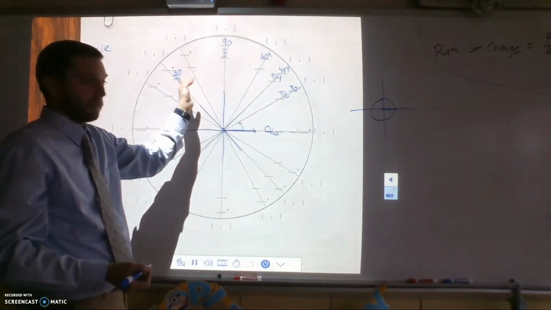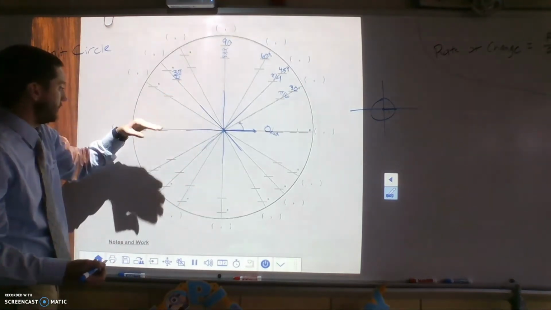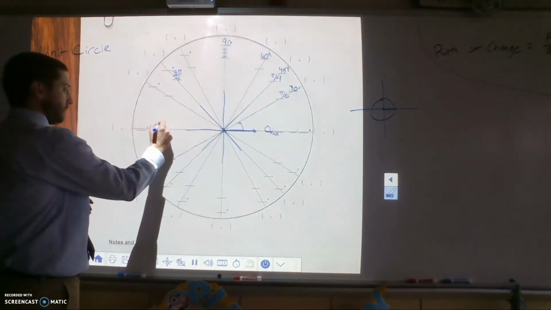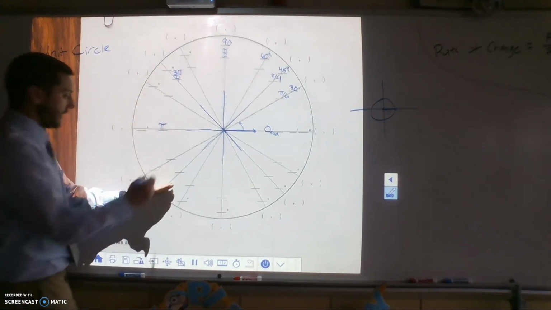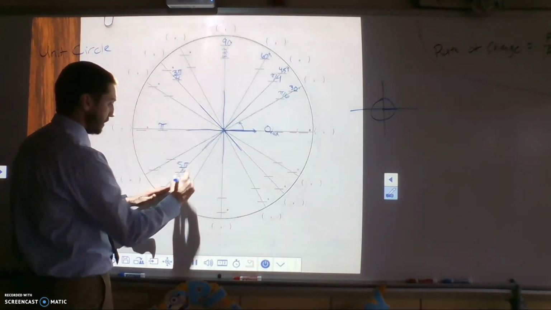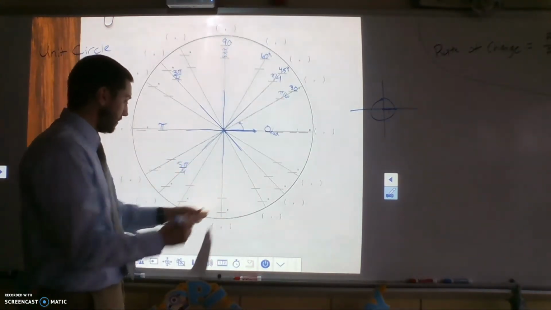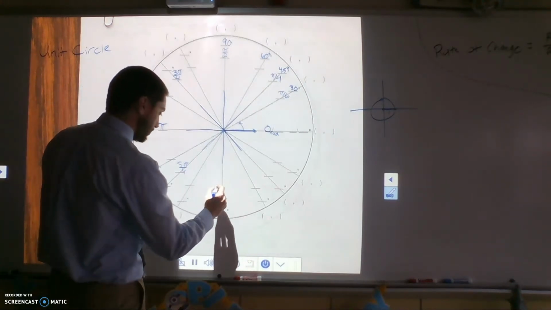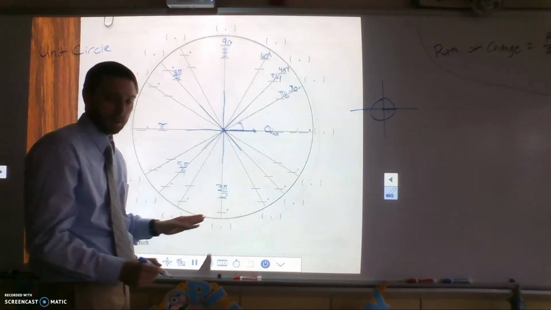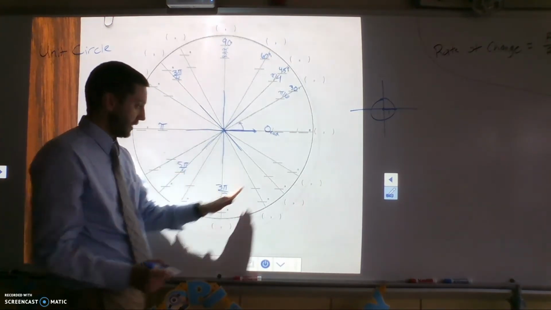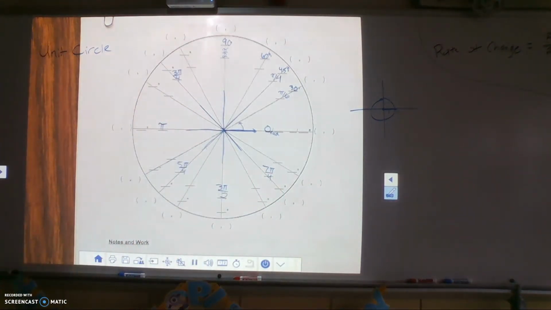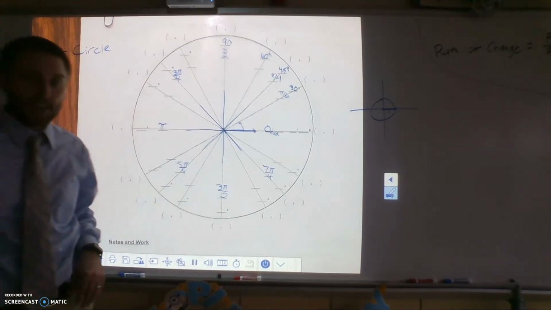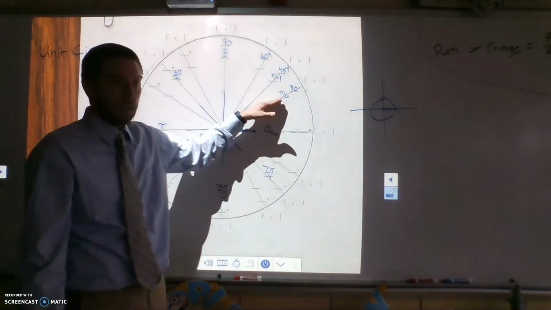Do you guys see what we did there? 1, 2 pi over 4, 3 pi over 4. What happens next? After 3 pi over 4, we have 4 pi over 4. Well, 4 pi over 4, that reduces to pi. Okay? Okay, 3, 4, 5. So this angle is 5 pi over 4. What happens after 5? 6 pi over 4. 6 pi over 4, that reduces to 3 pi over 2. We talked about that one yesterday. 5 pi over 4, 6 pi over 4, 7 pi over 4. Okay? So all we have to do is remember that one angle is pi over 4, and then just count to fill in the gaps.